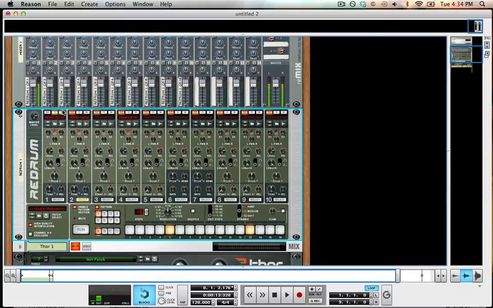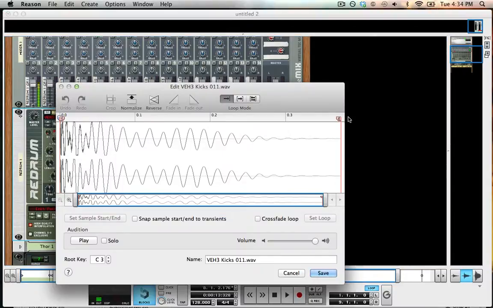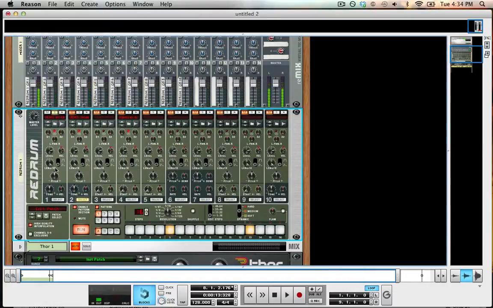Moving along, we have length. This determines the length of the sample. So instead of going into the sample and shortening the length like this, you can actually just use this knob. That only works if you have it on this decay mode. Oh, actually, I guess it doesn't only work on the decay mode. The decay mode makes it so it's not a sharp turn down. It's more subtle. But the main reason for this functionality is you can change the sort of launch type.